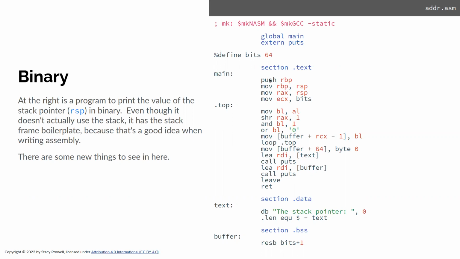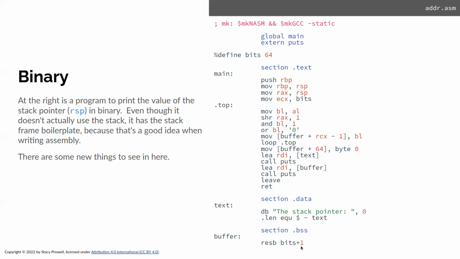There you go. So that will convert it and write it out. And then I write out the stack pointer, and there's a null right there. So I have a null terminated string. And then I made sure my buffer had a terminating 0, and I did that right here at the line that sticks a byte 0 at the end of the buffer. And so I can write out the buffer, and I'm good. The buffer lives in this block started by a symbol down here, where I reserve bytes. RESB is reserve bytes equal to the number of bits plus 1.